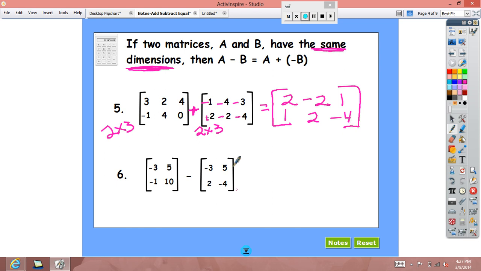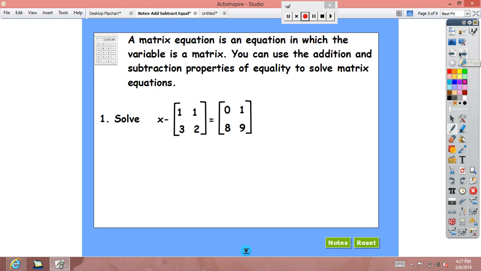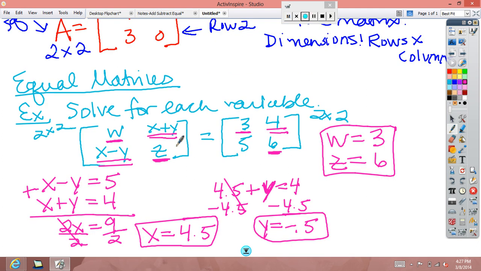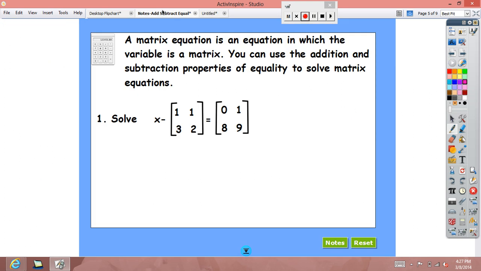So, same thing. Try this one for extra practice, and we can talk about it tomorrow. So a matrix equation, we looked at another one on this right here, right? This was an equation with two matrices. But this one has an x value, and you want to solve for that x value, and it works just like we've seen regular equations before. So the variable, x, because we're working with matrices, is a matrix, so our answer is going to end up being a matrix.